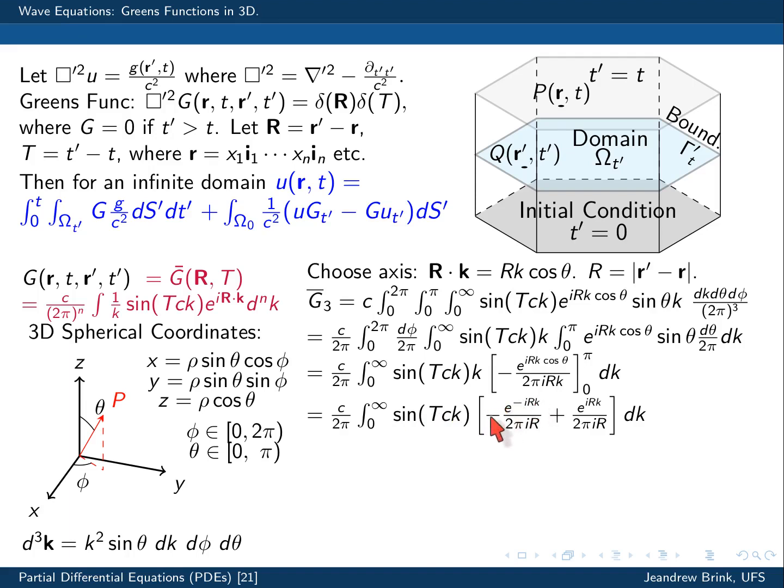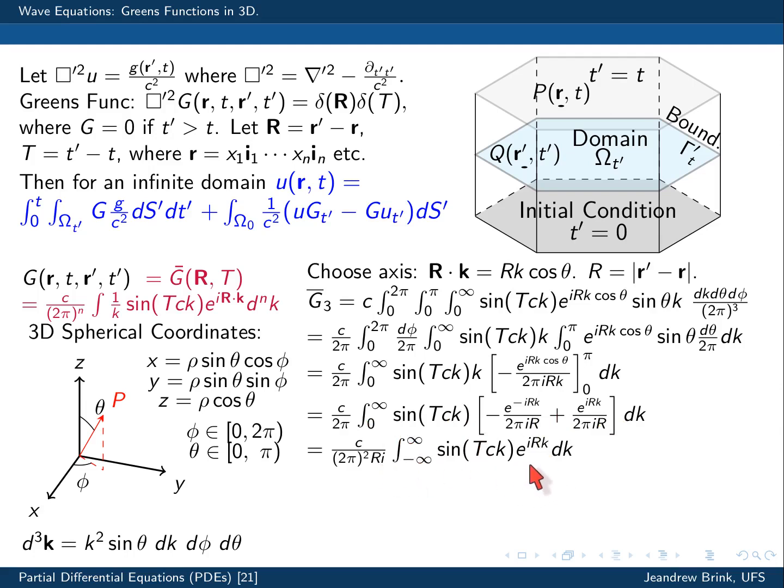Here the minus remains, so the two minuses cancel, and this term is exactly equal to that one. dk gives you another minus sign, but your limits go from 0 to minus infinity, so that will be from minus infinity to 0 of this term, and then for the remainder you simply add that from 0 to infinity. So this integral up here is exactly equal to this integral down here.